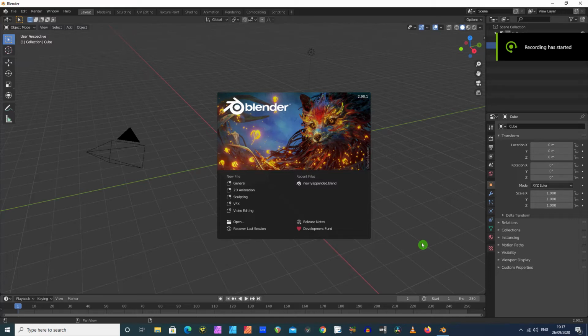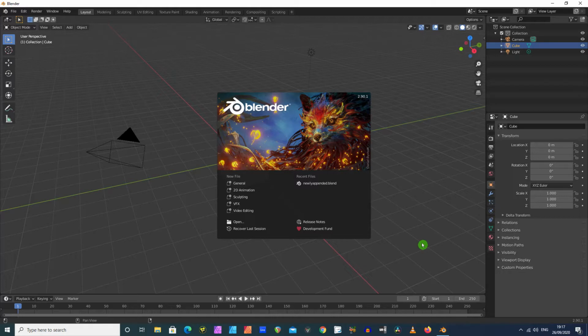Okay, this is a really simple video requested by a friend of mine who simply wants to know how to open Blender and basically add a couple of shapes and then add color to those shapes and render them. So it's not going to be complicated, it's just going to be really simple for those people who are a bit bewildered by Blender upon opening it, and hopefully from there you can progress to experiment a little bit.